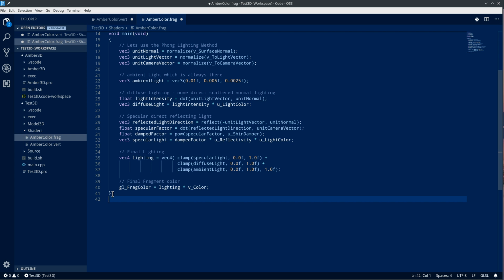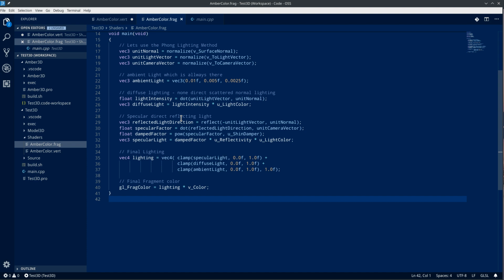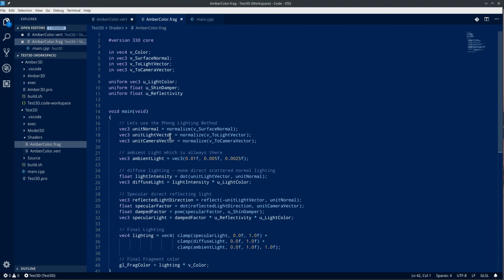Why is that important? Because we wrote a text reader with inbuffer.good. Think about it. Look it up. So we can read them and we know we get that last line in. So that we know we get line 41 in. Just add an extra line. You'll see me do it on everything. All of my code. You'll see me put those extra lines in. And it's habit, because that's how I read them in. Safety. And it's how compilers read them in as well. They use exactly the same piece of code. So, there you go. Be careful.